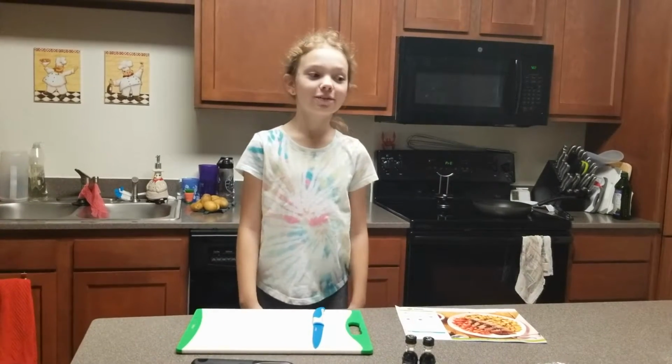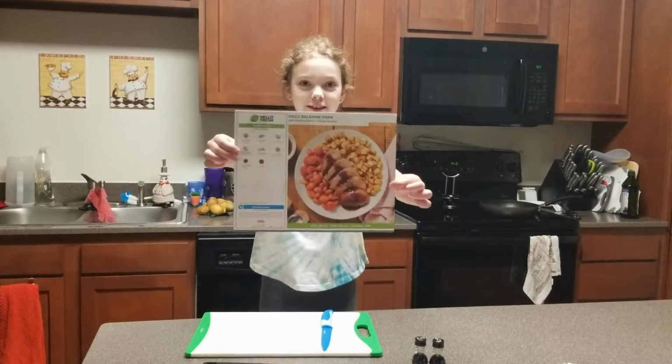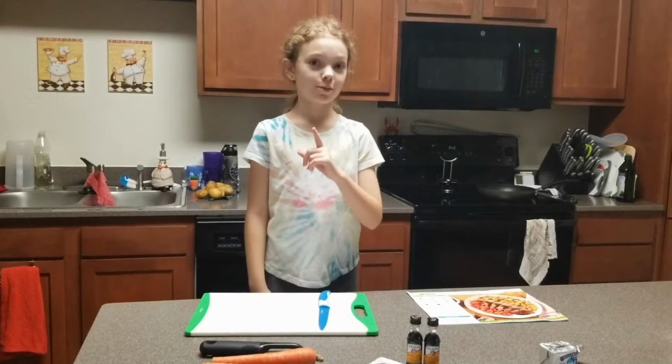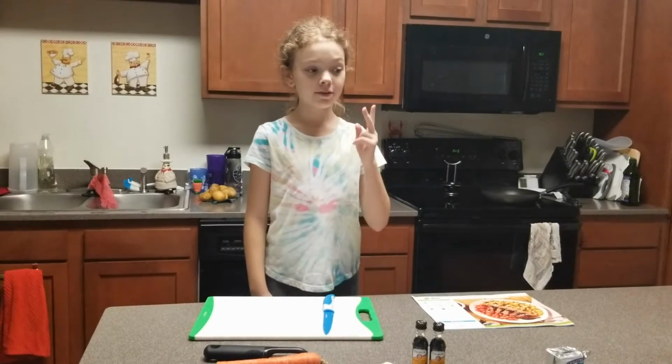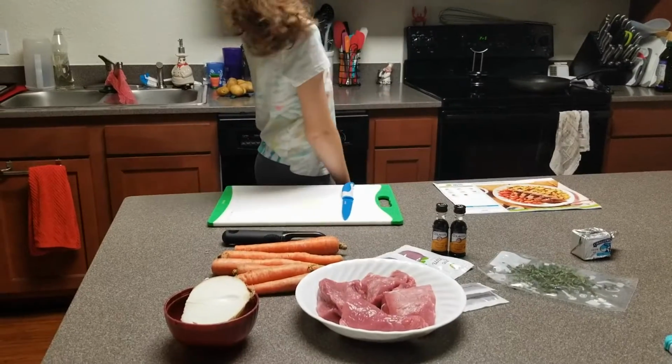Kitchen. Today we're going to be making a HelloFresh meal, and it is Figgy Balsamic Pork. Okay, step one, wash the produce. Then step two is going to be dice the potatoes and the carrots. Here are carrots, and back there are potatoes.